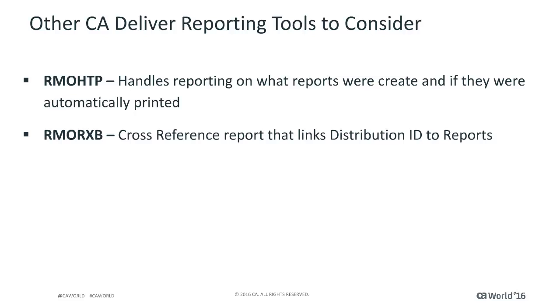Here's another set of jobs that you can leverage to monitor CA Deliver and what it's doing. We have a program for history tracking that allows you to create reports on what reports were printed, how many pages we printed, and what destination we sent that information to from CA Deliver. We have a cross-reference report that's available right out of the box that will cross-reference all the reports everybody is looking at or assigned to, and you can store that information out on CA View for future reference. So we have a lot of reporting tools available for you to help monitor and manage CA Deliver.